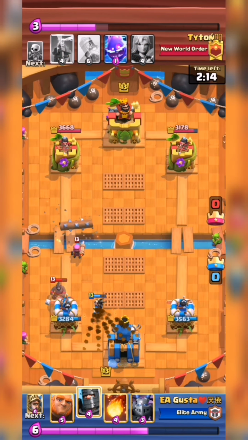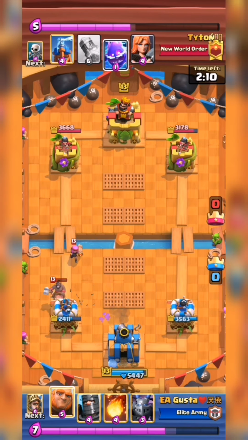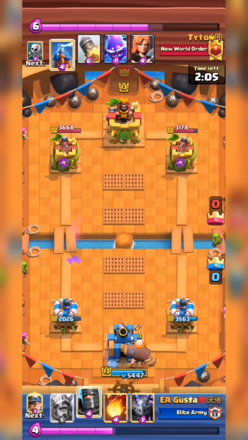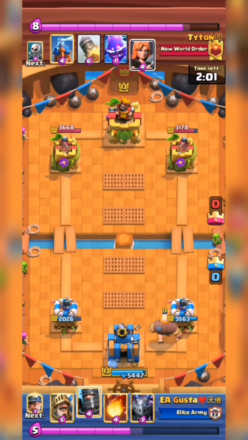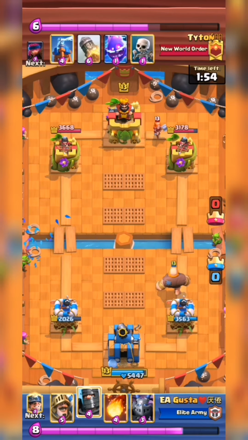Gusta is gonna activate King on the Firecracker with the Ewiz, and he's gonna rely on the Ewiz to mitigate the damage from the Hawk. And now he's just gonna play a Giant at the back because he's up Elixir, and he has Prince supporting the Giant as well, even if the opponent tries to Valkyrie, but he doesn't have Zap though.